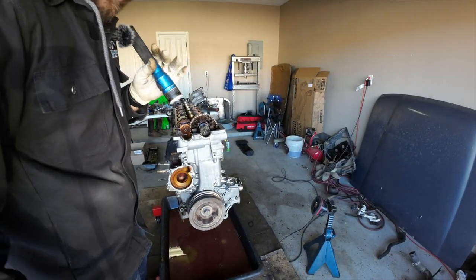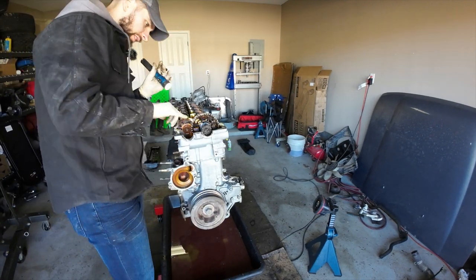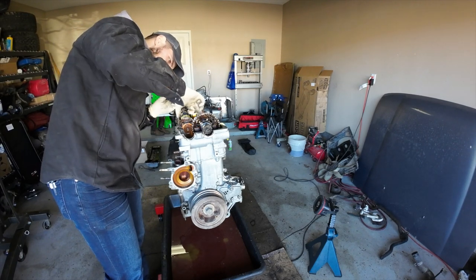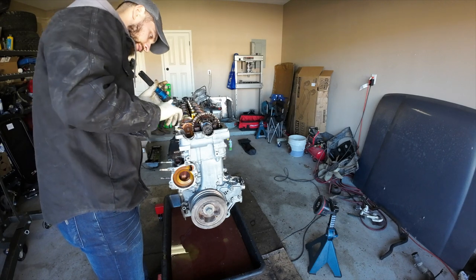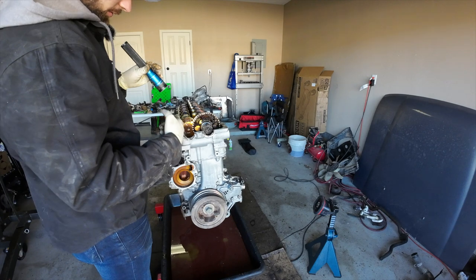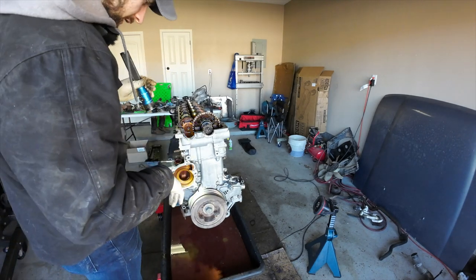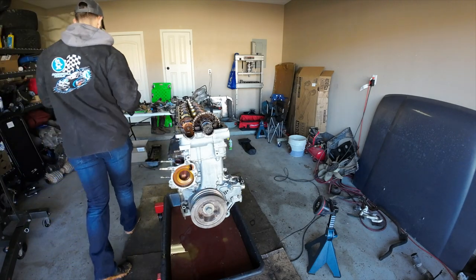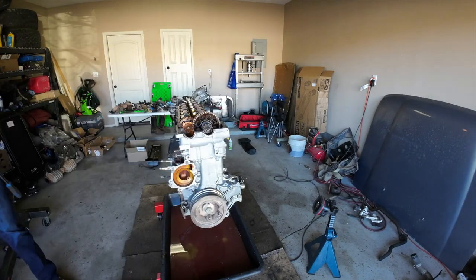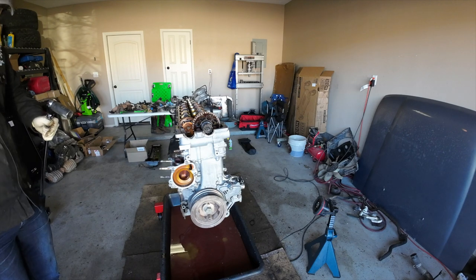So now what I need to do, I'm going to put this in top dead center. I'm going to get these cams ready. I need to look at the FSM to make sure which two of the timing marks. I can't remember if it's the double dots or the single dots that get put together, and then a bolt goes through the service position. But I should probably take that tensioner off. Well, no, I'll wait. I'll wait to rotate it. So this is 180 in the wrong position. Let's put it in the right position.